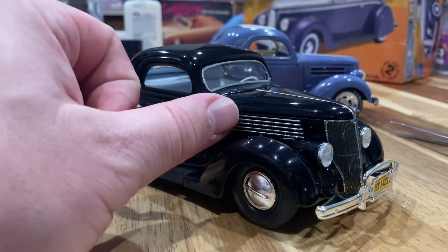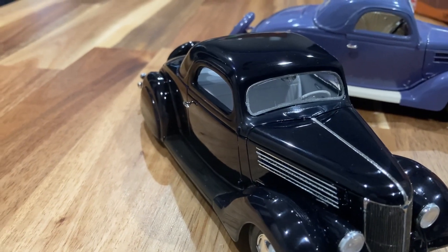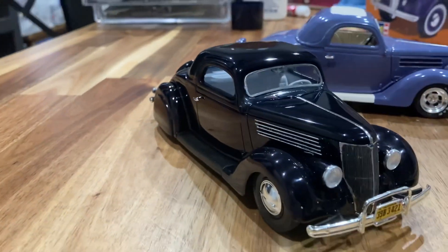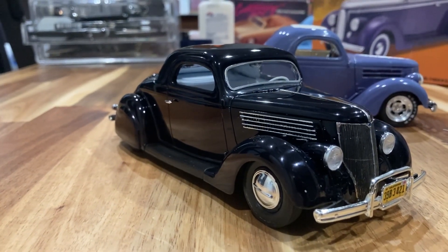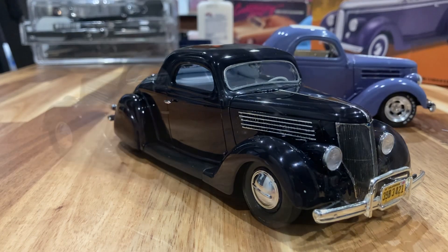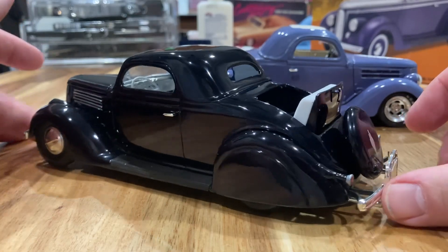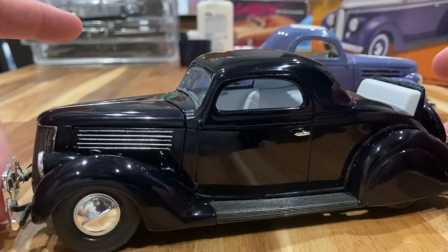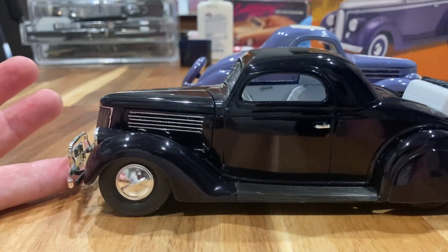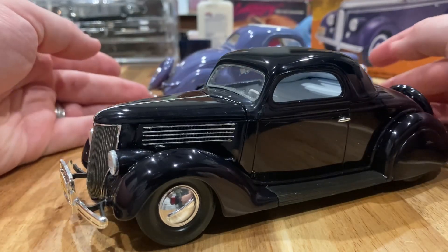I chopped the windshield frame as well. What I do is cut it and then super glue it back together, then file it very gently — I put it on masking tape on the table so it doesn't move or break, and gently file those seams down, then re-chrome it with a Molotow pen. On this one I retained the door handles and the rumble seat handle, and the rumble seat is still functional. The interior on this kit has a slightly more subtle tuck and roll pattern than on the old 36 kits, which is kind of nice. Even though it's a lot easier to fill those holes and get rid of the door handles, I kept them — something they did often on those early customs.